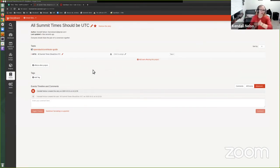But Cinder is not actually on Storyboard right now, so that was kind of a bad example. Ironic uses Storyboard at this point. There's a migration happening that as we get features added to Storyboard, we're unblocking different projects so that they can migrate from Launchpad to Storyboard. The reason we're doing that is because Launchpad is basically at end of life with Canonical. They have maybe one developer working part-time to keep it running, so they're not adding features, and basically we have Storyboard as a community developed tool to take the place of that.